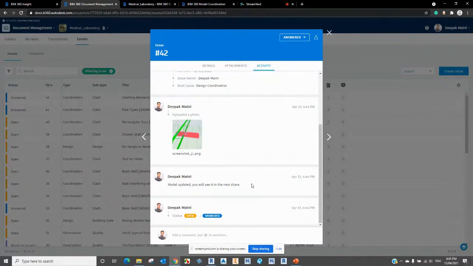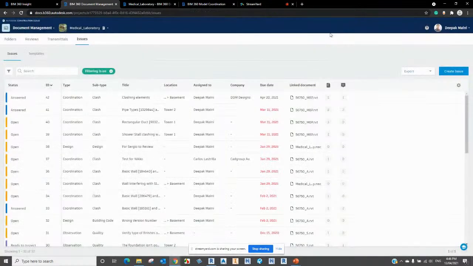And if I had my emails open, I would actually get emails about this process as well, because you might not have your BIM Collaborate Pro or your document management window open in front of you. So in that case, you get an email about the change of notification. And as soon as you do that, you click on that notification in the email, and it takes you to the issue for you to take a look at what's been happening in that environment.